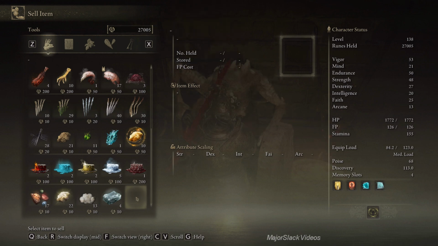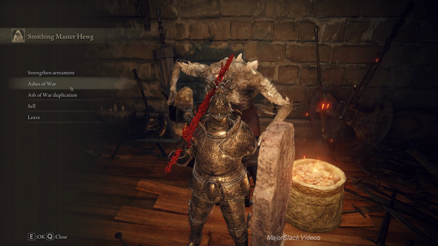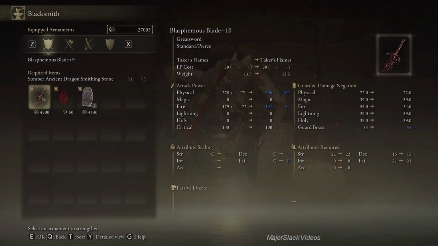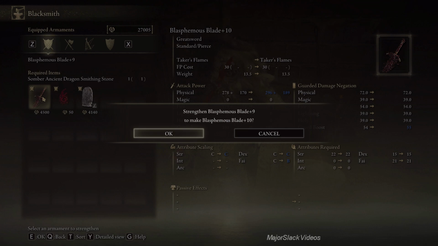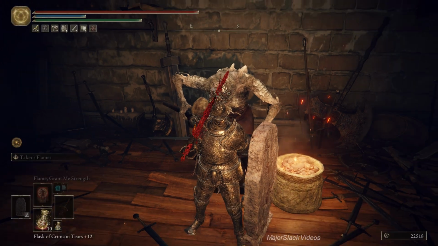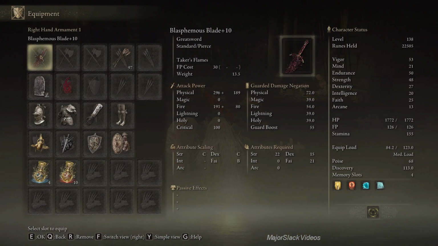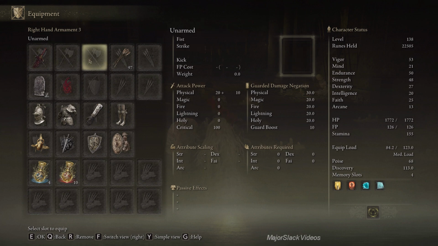Sorry, my fingers are still trying to play Starfield. I think I fumbled that up. Okay, so now we have money. There you go. Blasphemous Blade +10. We are a force to be reckoned with.